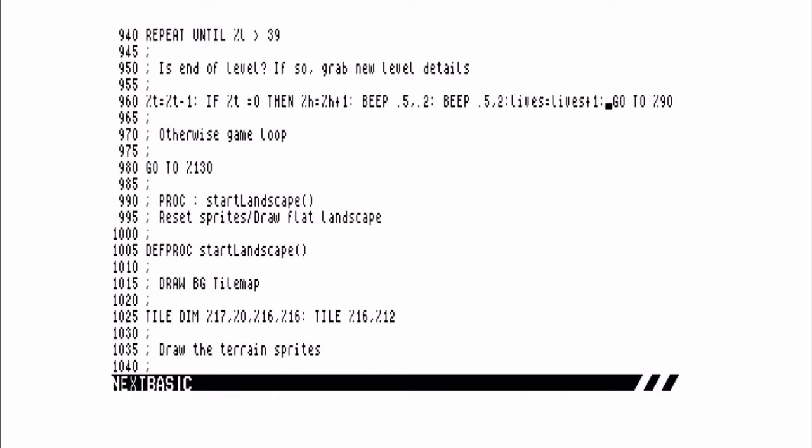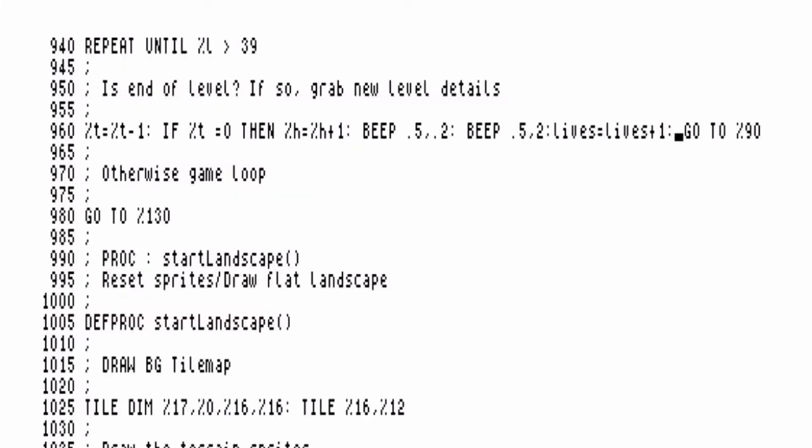And you can see we don't actually have to enter the word let here, as you might be familiar with and you might be used to typing in other versions of BASIC. We normally might need to enter a line that says let lives equal lives plus 1, but in this case we don't need to. We just enter lives equals lives plus 1, and that increments the variable lives for us.